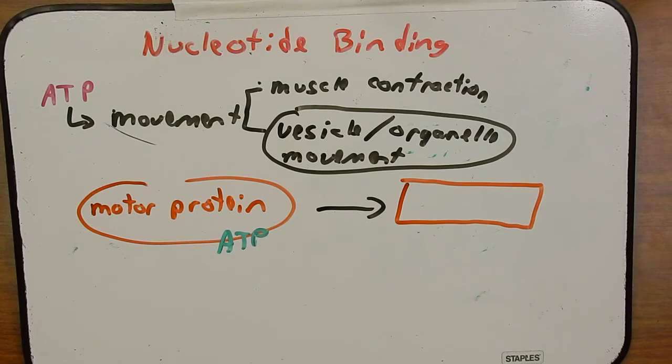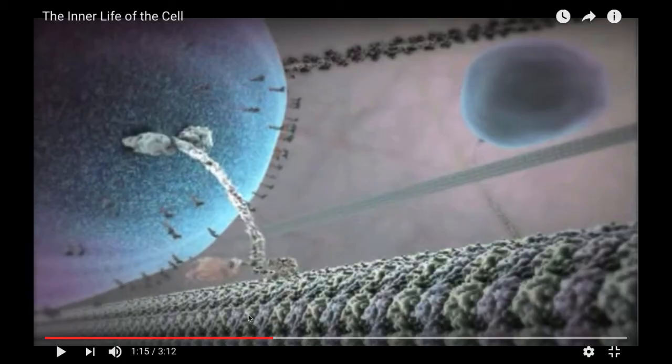What I want to do right now is to show a quick video, which we've seen before. I want to focus in on one key area that will show how changing the conformation of the motor protein, by hydrolyzing ATP, allows it to move. So let's watch that and I'll come back to the whiteboard. Okay, here's the video I wanted to show you. You've seen it before. I showed it at the beginning of a class earlier in the semester.